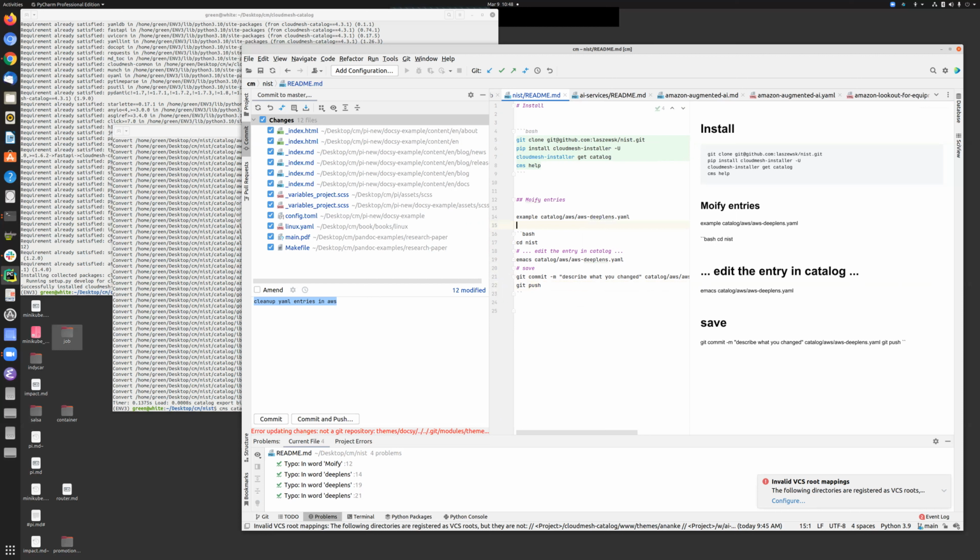So now you have a mechanism on how to save entries. Naturally, if you are a little bit more advanced in Git, you can save multiple entries at the same time, but this requires that you are in sync with the other people in the project. So that's it.